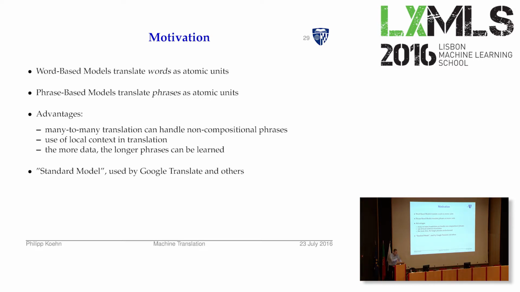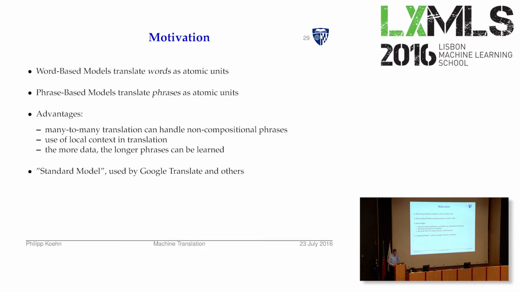So you can use local context in translation. Words are ambiguous, that's why we have probabilities. But if you look at the surrounding words, often the meaning of words becomes much clearer. So it's easier to have a phrase translation for things like "interest rate" or "real estate", where each of the individual words is highly ambiguous. "Interest" is the classic example of word sense disambiguation, because it has these very clear different meanings, and "rate" is such a fuzzy word whose meaning constantly changes depending on context. But "interest rate" is a very clear concept and has a very clear translation.